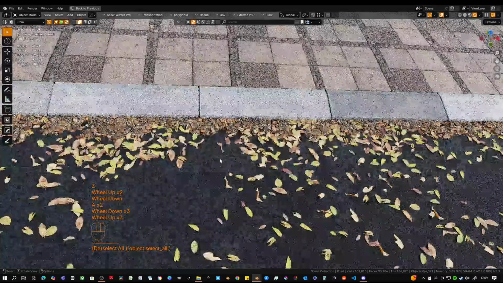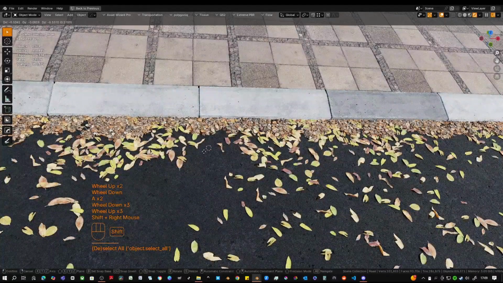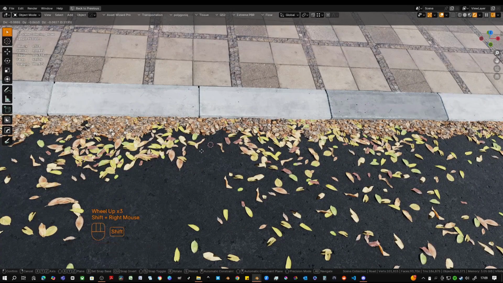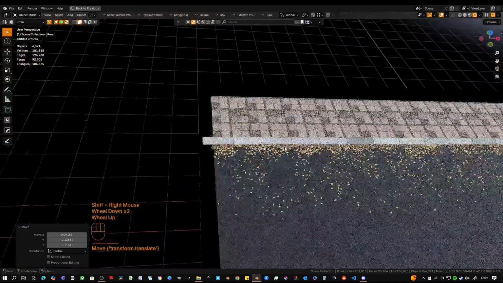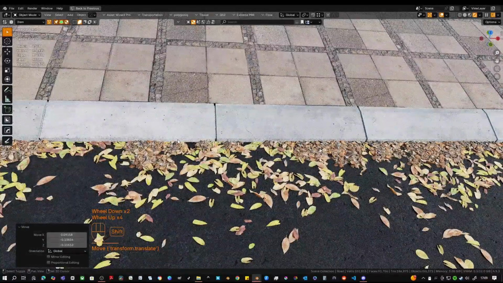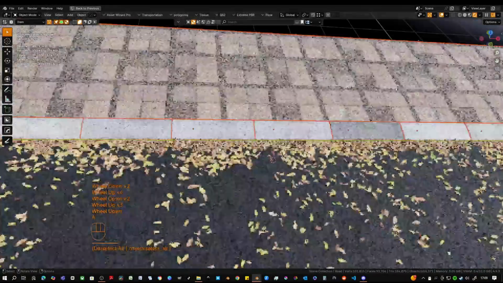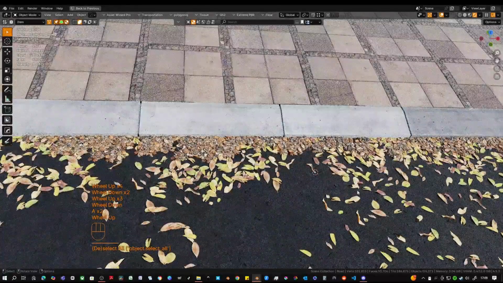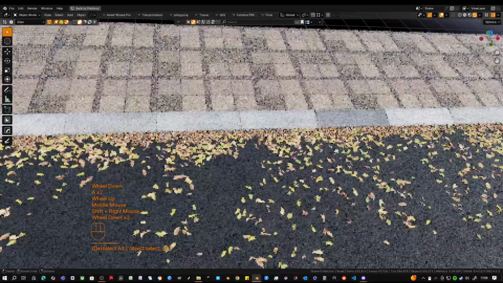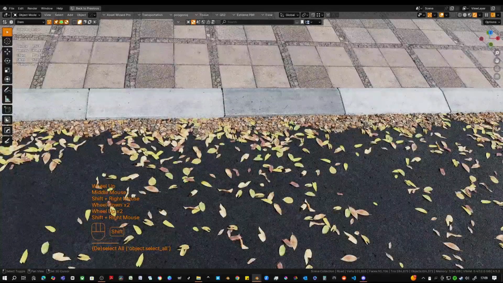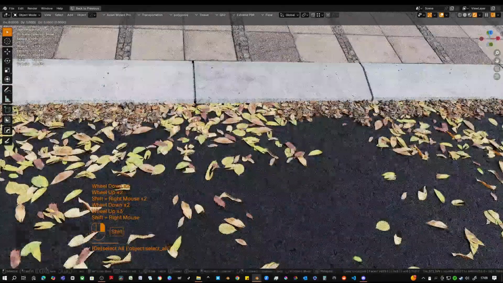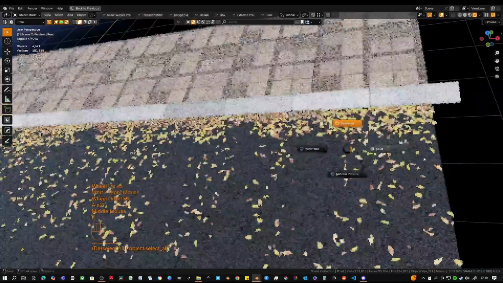I don't want them to appear where it's just empty, because grass cannot grow directly on the asphalt. There has to be some material, soil and debris to grow on. So the best place to put it is specifically on top of these leaf clusters.